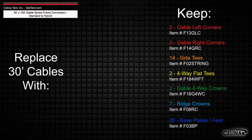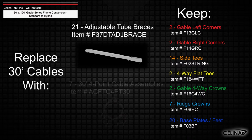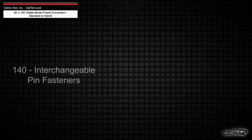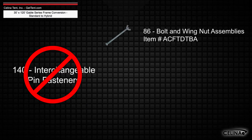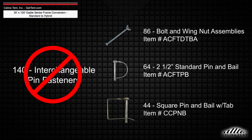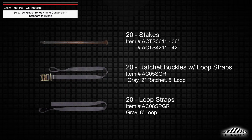While adding 21 adjustable tube braces and seven 30-foot 4-point cable assemblies. Interchangeable pin fasteners will need to be replaced with 86 bolt and wing nut assemblies, 64 2.5-inch standard pin and bail, and 44 square pin and bail with tab. A minimum of 20 stakes or anchors and ratchet assemblies are still required per tent.